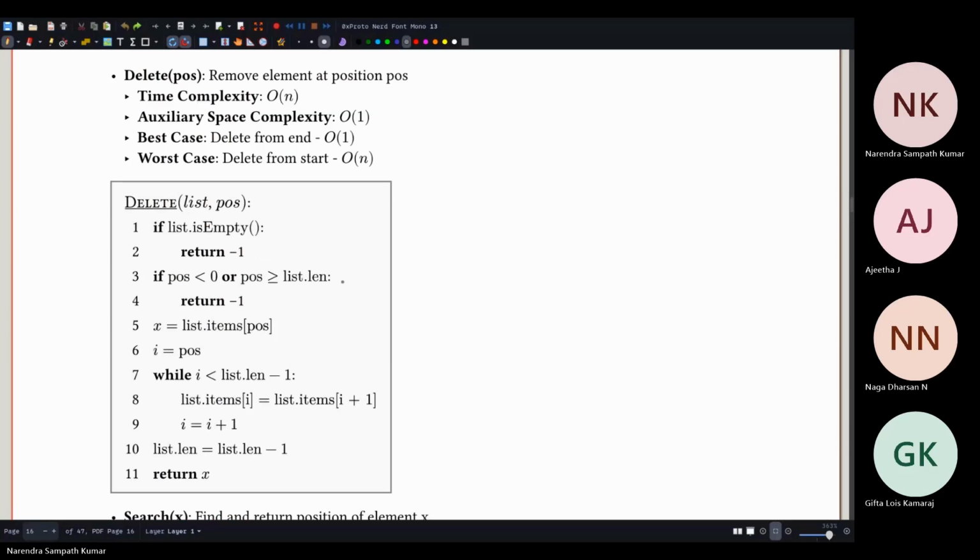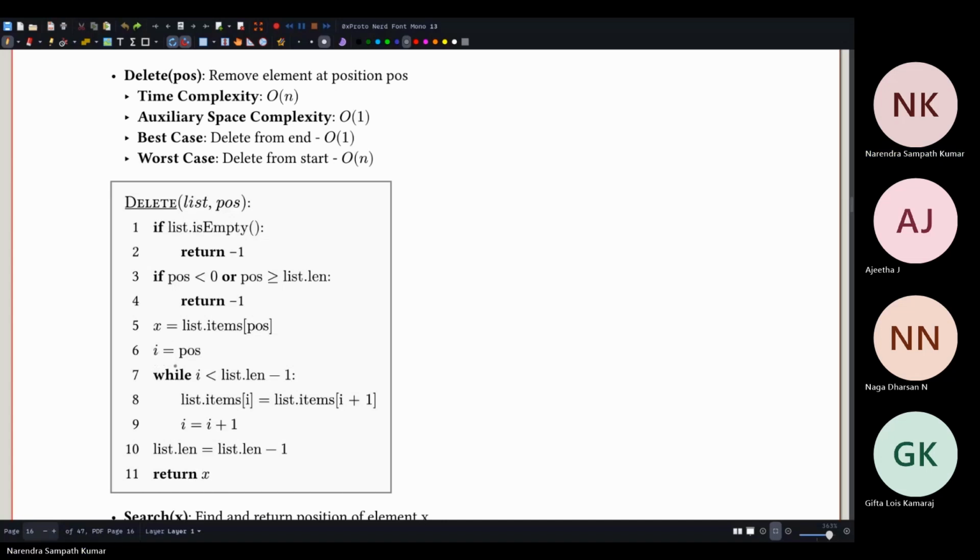Deletion, similar idea. If the list is empty, we can't delete from it, we return. And we have a valid index check. And we store the element to return at the end. Then we do the opposite.